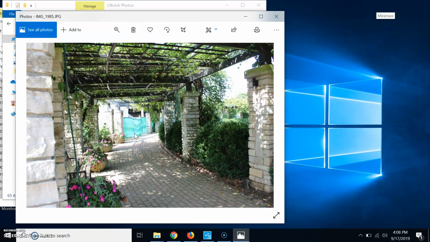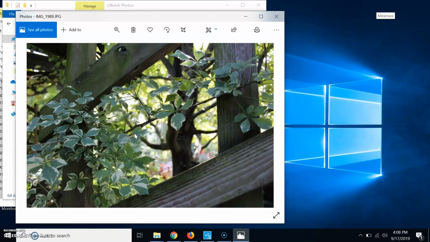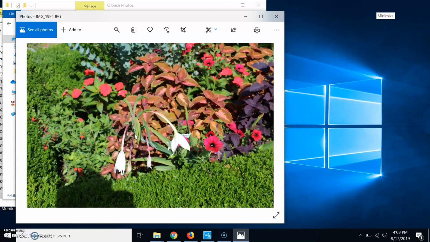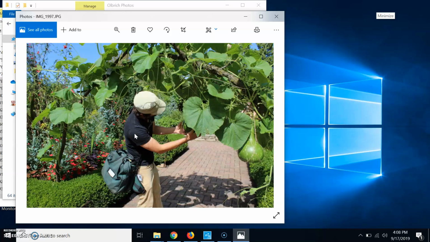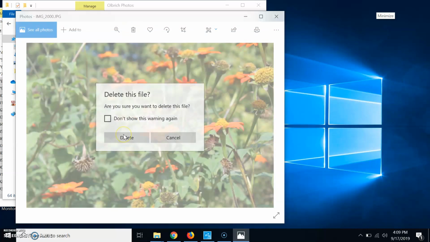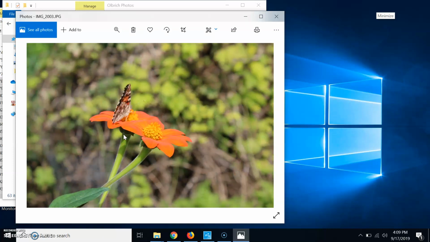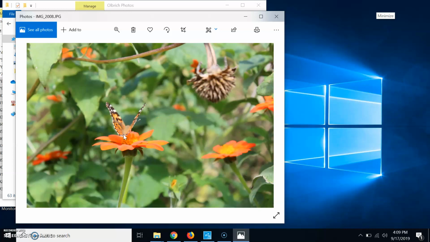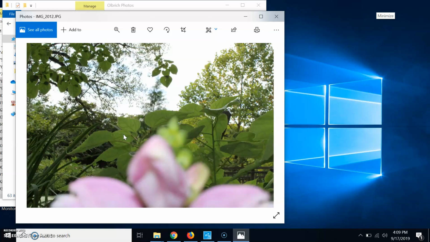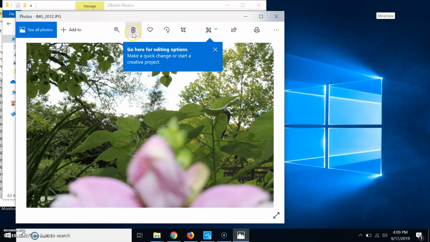I don't like that you can see the tenting, kind of plastic, in the back. I like this one a lot. So again, just clicking through quick with that right arrow. And I'm looking for blurry photos, washed out photos, photos that just didn't turn out the way I like. Here's a good example. The butterfly is super duper blurry. So I'm going to delete that one. Oh, and that one's much better. So again, just keep looking through your photos, and you're just trying to get rid of the ones that aren't as strong. So that's just your initial pass. Like this one, really blurry, but this one next to it, I love the upward angle of the flower. So I can get rid of this one.